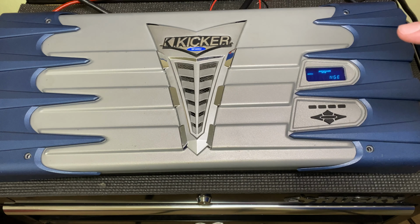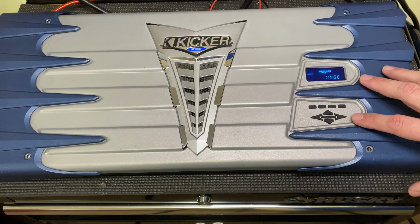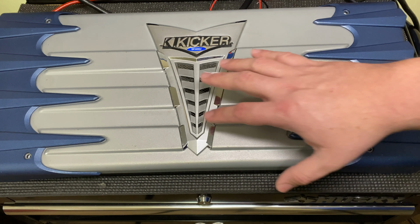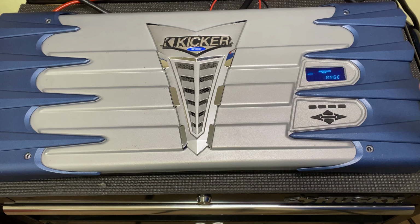If you're nerdy like me, you like to get down and kind of play with this, you'll definitely want to download a copy of the manual if you pick up this amp. I wanted to open it up and show you amp guts, but it's got a fan in here that won't allow me to slide the chassis off. I did try to take it apart, but I just didn't want to get into it too much. I wanted to make sure I had this video ready for you guys for Amp Test Tuesday.